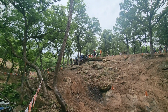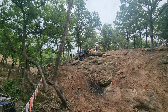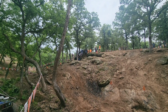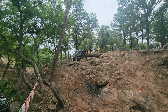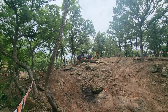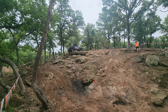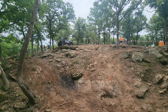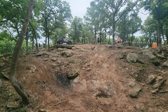Well, those front Max's tires did get up there on the cliff, but you can see that rock is breaking away. He let that winch out a little bit just to give him a little bit more belly clearance. Punch it, go up, and through he went. Nice and clean, guys. Now he's got to come around. He's got to come back down the hill so that he can go up through gate number four.